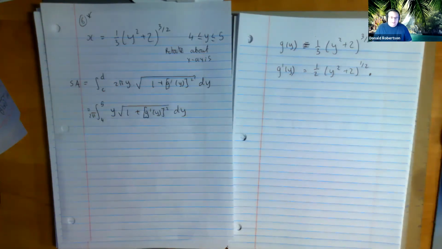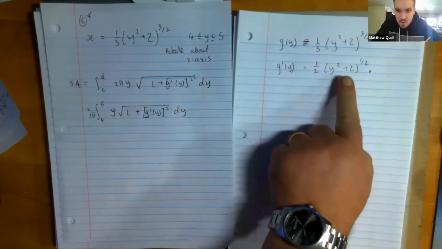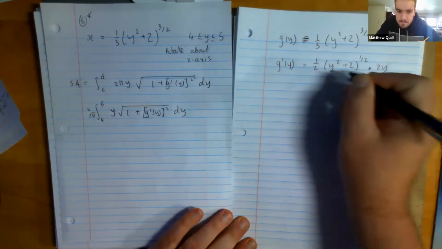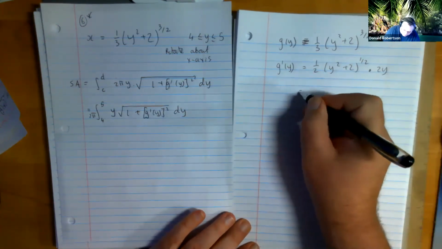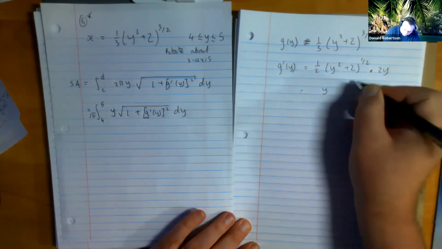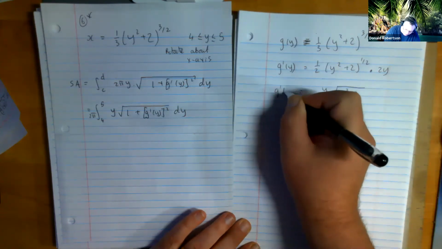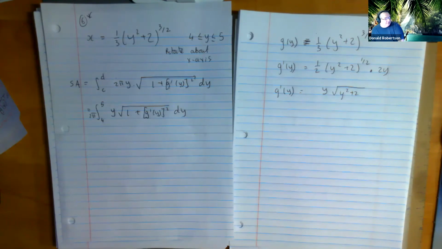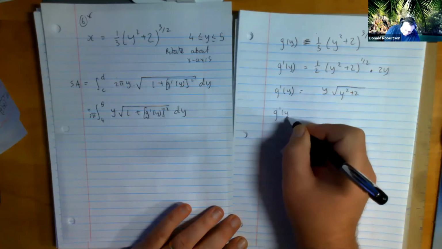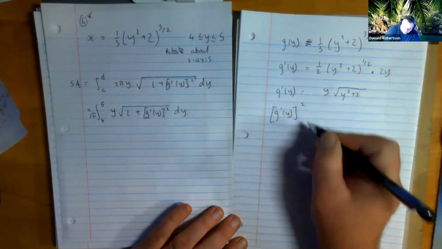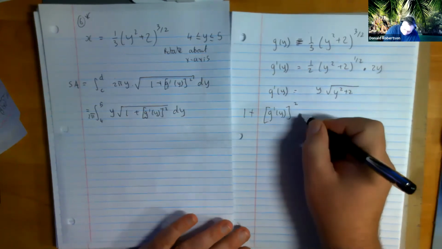And what am I going to times it by? Because this is a chain rule, a differentiation chain rule: 2y, the derivative of y squared plus 2. Now the half and the 2 cancel out, gives me y, and this guy, according to style points, looks like that. So remember the rules of style points. One of them is make it look like the original. Well, in this case, I'm breaking that rule, but that's fine. Sometimes you have to. The reason I'm doing that, although I could have left it as half power, is so that I can find 1 plus that fella.